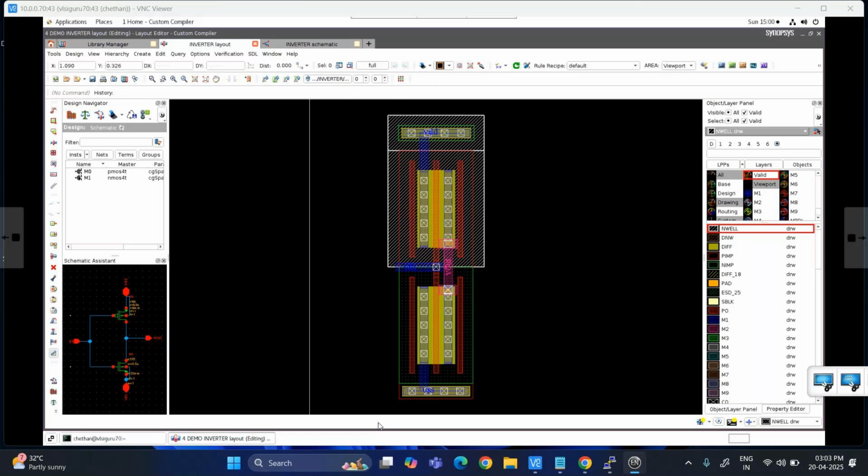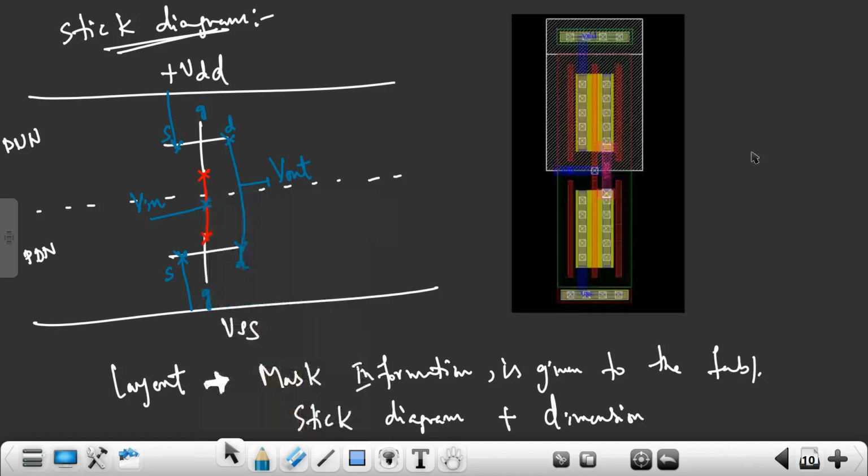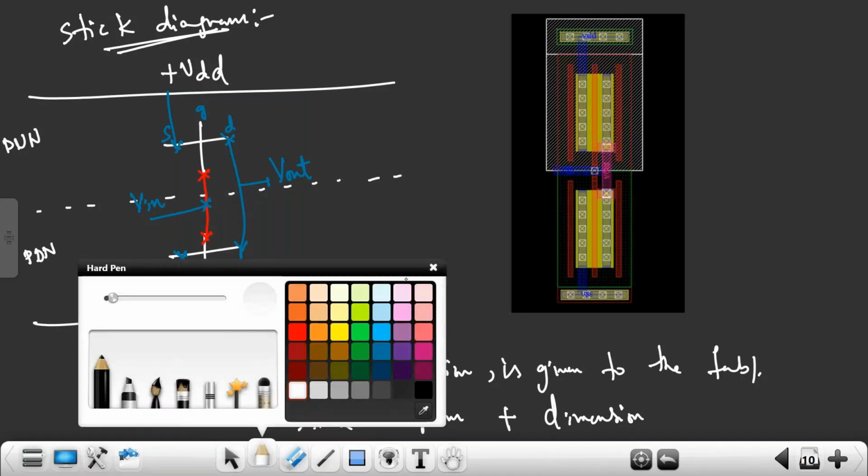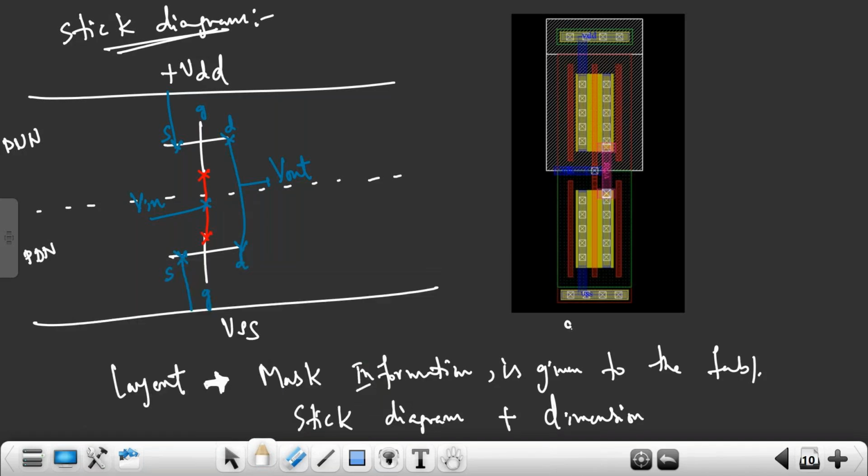This is the layout of the inverter. We are using the 28 nanometer technology, and the channel length we are using is 28 nm.